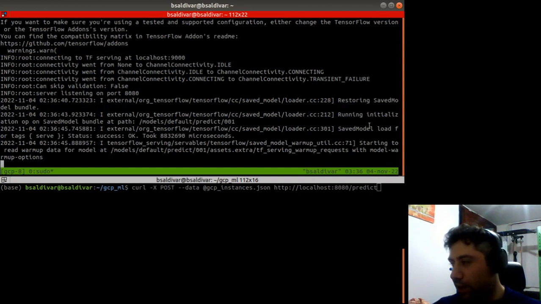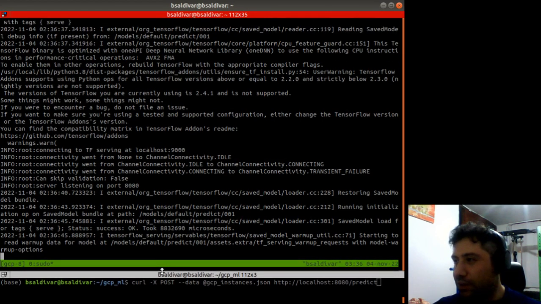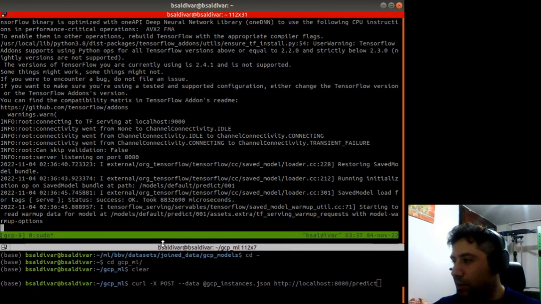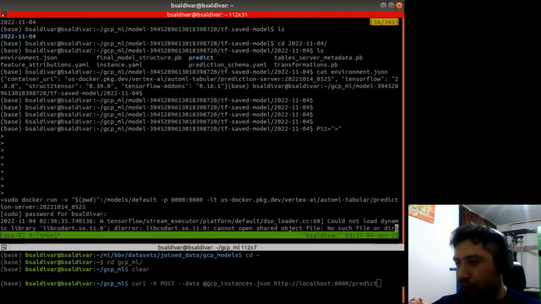Here it says that it loaded and detected the model. Please notice that when I did this, I specified that the model is going to be in the current directory.